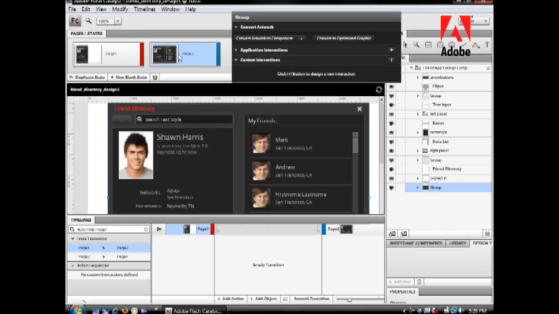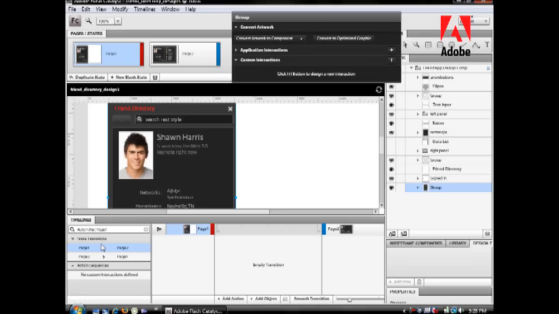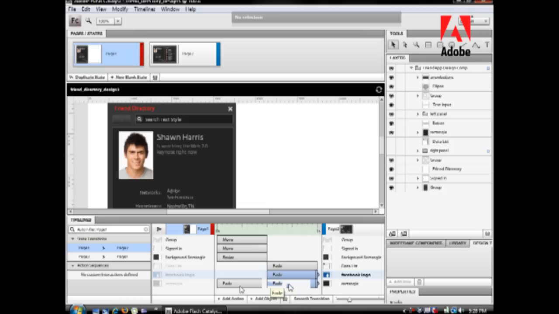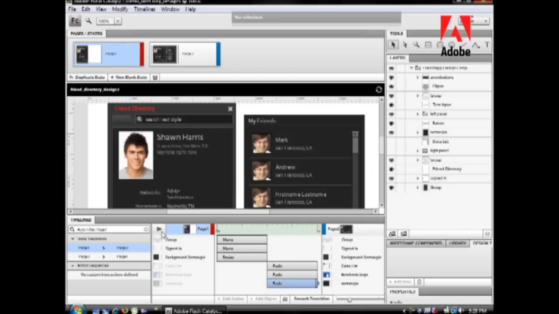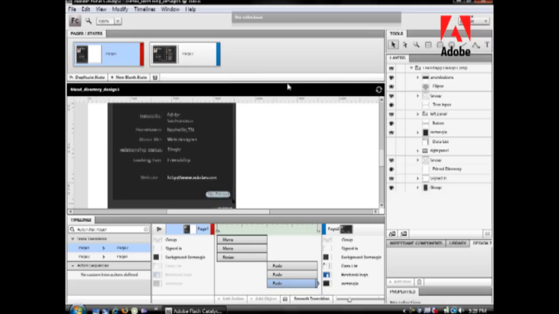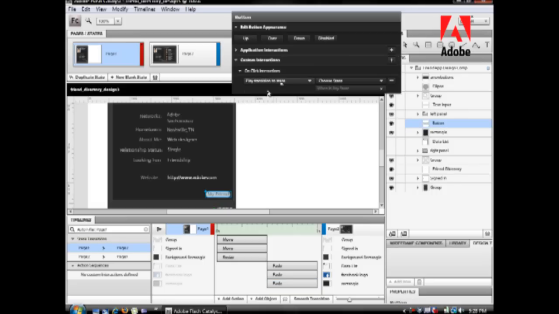What's nice about Catalyst is it's worked out the difference between the two for me. So now when I select this and say add smooth transitions, it's going to work out the difference. Some objects have moved and it's put a move transition for me. Some objects have resized and some objects are brand new, so they're going to fade in. Now I'm just assigning them on the timeline. When I click play and preview this, you can see that we've got that transition sitting there. Now all I need to do is link our button, so when I click on this button, we play a transition to state. I can choose the state, which is page 2. So we'll go from page 1 to page 2 when I click on that button.